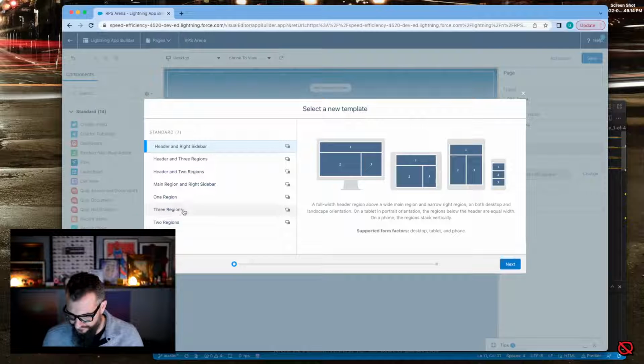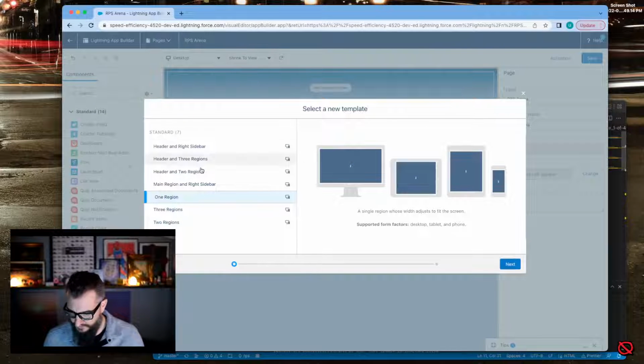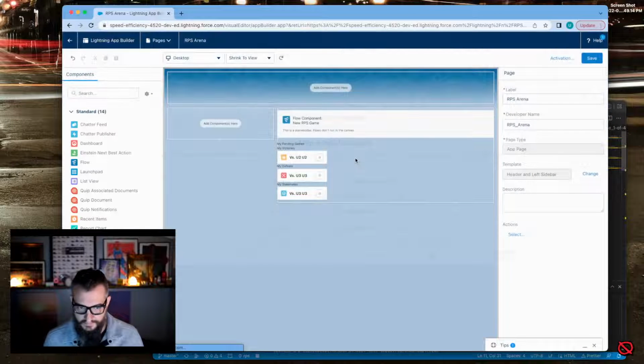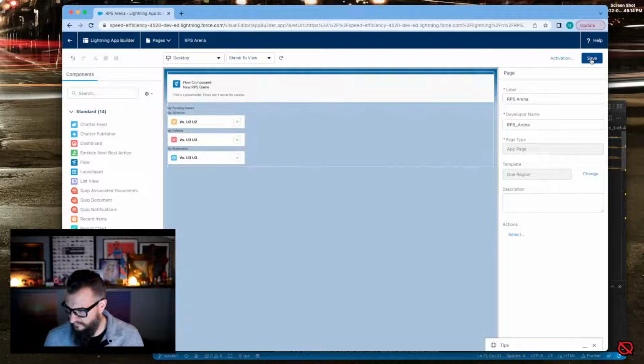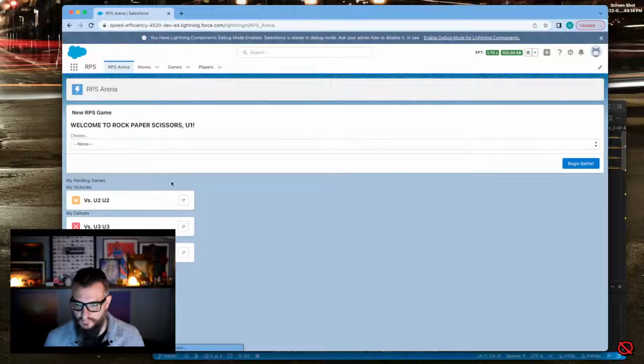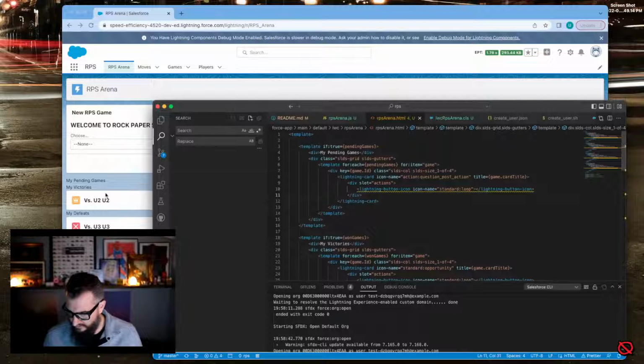Let's change this template. Let's just make it one big region for now. Okay. Cool. All right, so it gives us a little bit more width to play with on the screen. Go back here. All right, so 4 might be good now. If we use that full width, we can adjust it further if we need to.